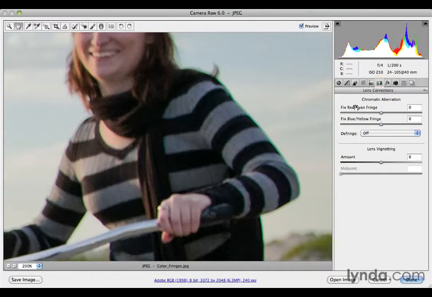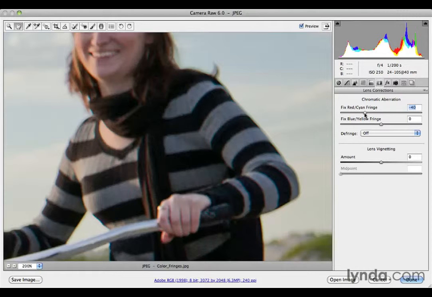You'll see we've got a bunch of sliders here that will take care of the chromatic aberration, the fringing, for us. You've got a red cyan fringe and a blue yellow fringe slider. You just need to choose which one is appropriate based on the color of the fringing that you're seeing. This one's closer to the cyan color, so I'm going to drag it towards red. If I go left, it's pushing it towards red. If I drag it to the right, it's pushing it more towards cyan. Since this is already cyan, I want to drag it the opposite direction. I'm going to take this to about -40 to get rid of that yucky cyan halo there.